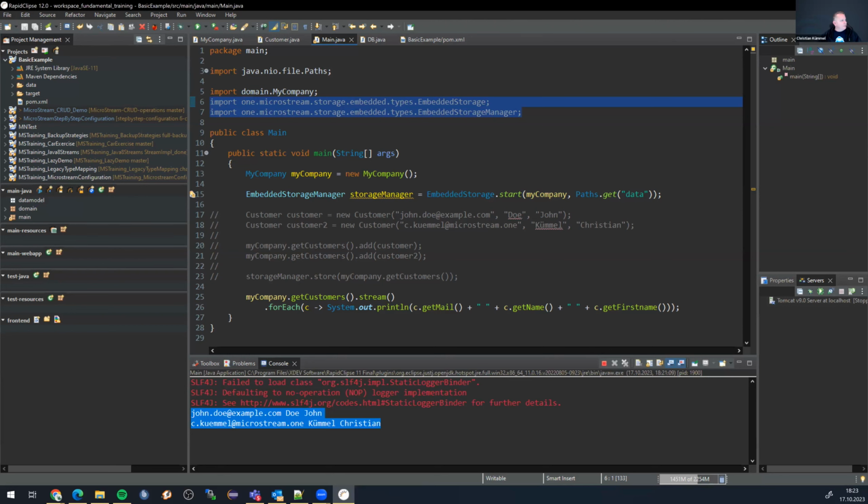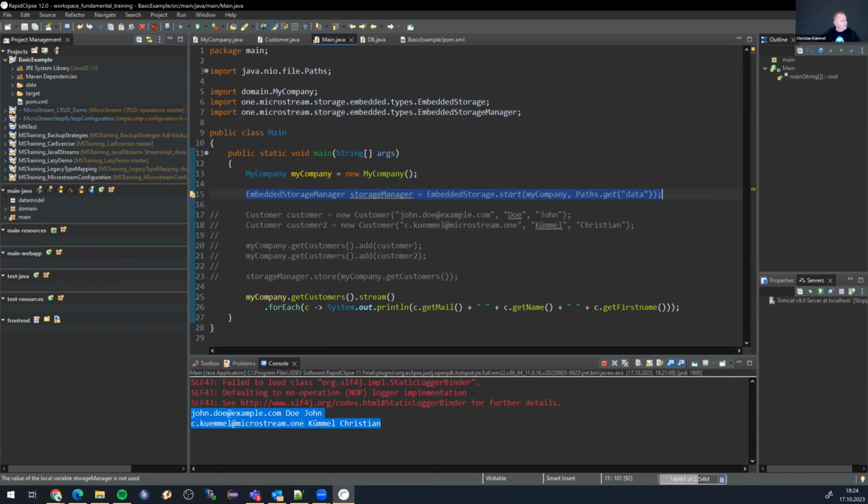Another question: is it possible to run two or more Java threads with independent EclipseStore instances? Yes, it is. You will be able to initialize a lot of different storage managers. Whether this really makes sense is totally up to you, but basically it's possible. You can have five or six instances of a storage manager.